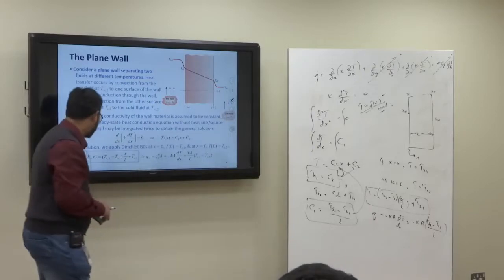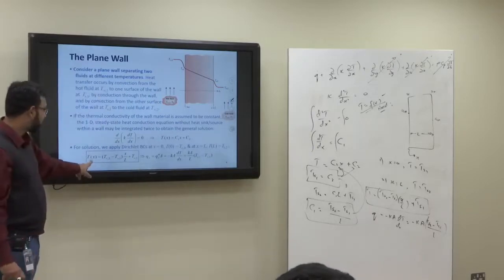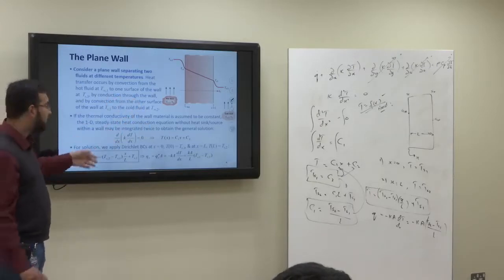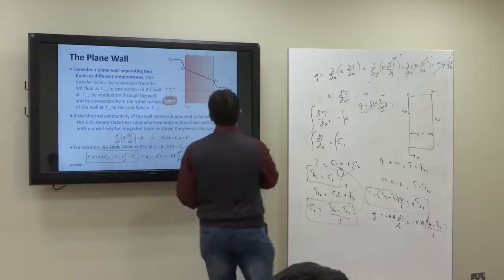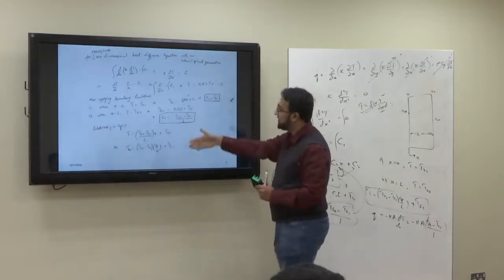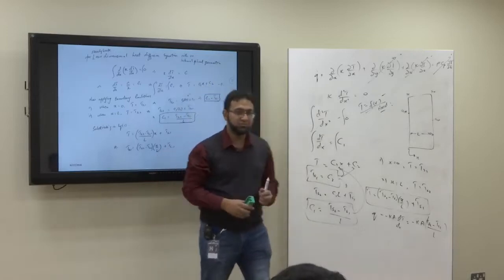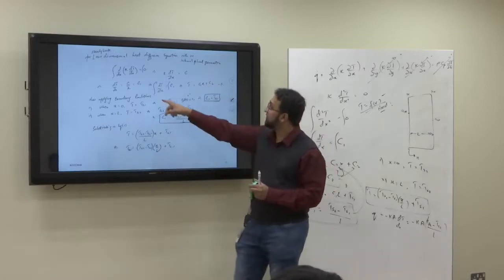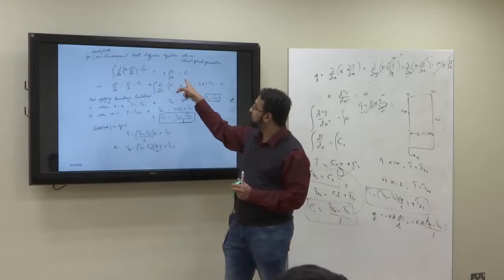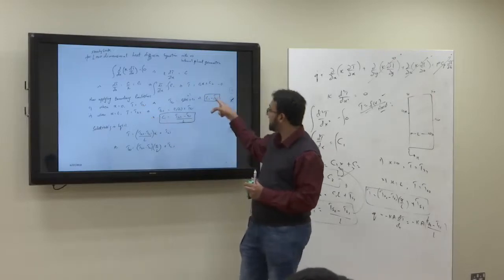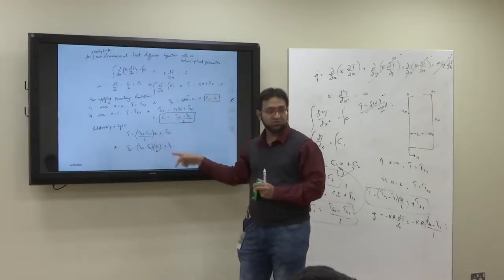So you see here, this is written directly. These steps were not shown here like that, but anyways, I did it myself by hand as well. This is my handwritten work, exactly the same thing which I have written here on the board. So you have the first integration and second integration, you get this equation, apply the boundary conditions, you will get the values of C2 and C1, substitute the values, and you get this.